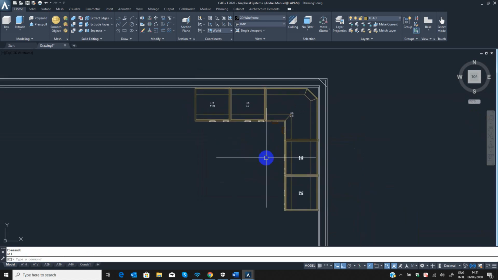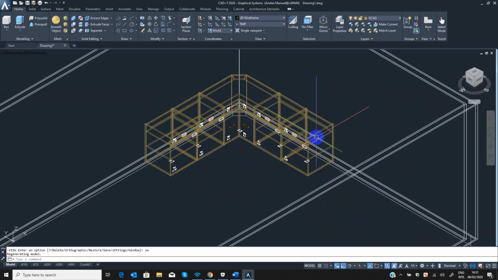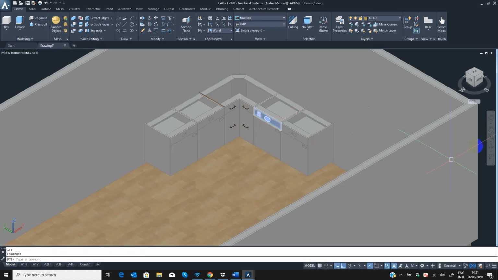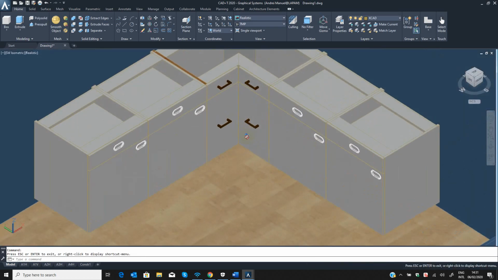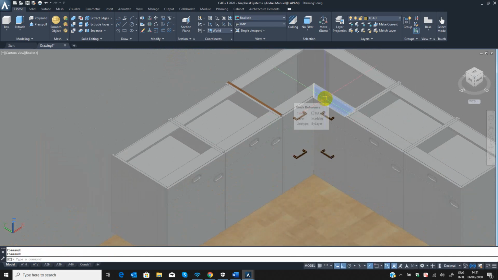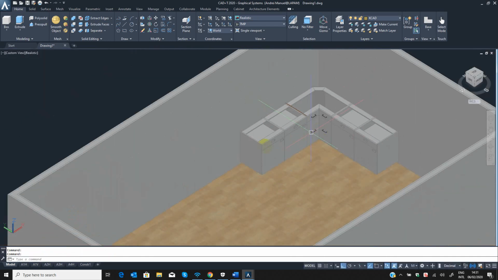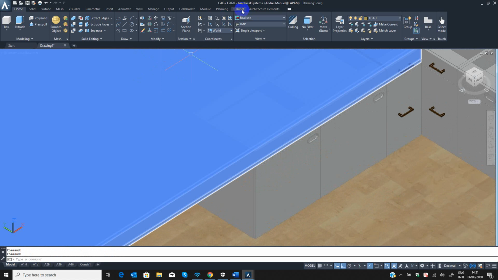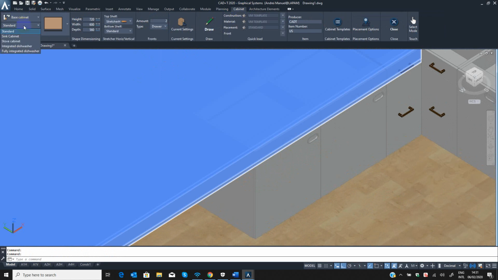There you go. So now you have two types of cabinet. You have a base cabinet and a corner cabinet.